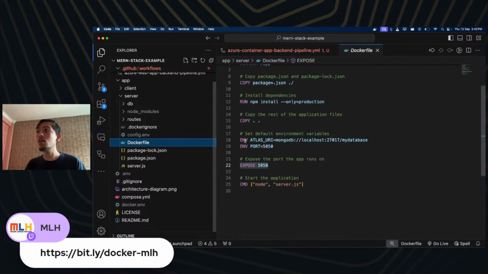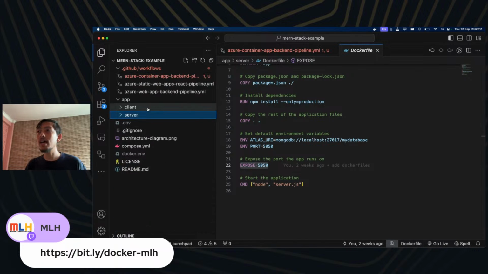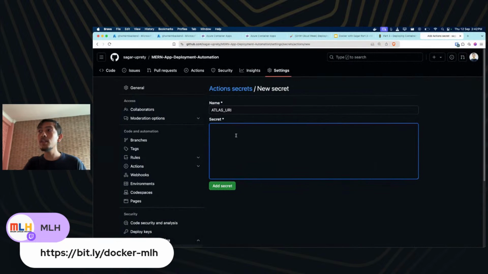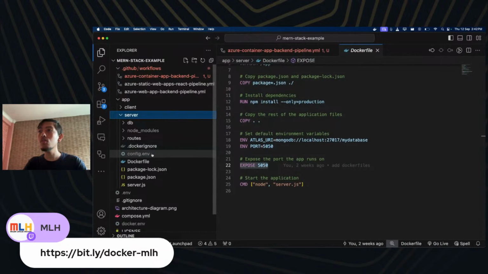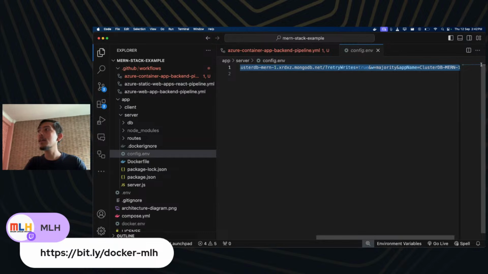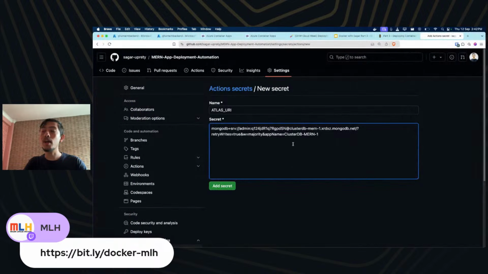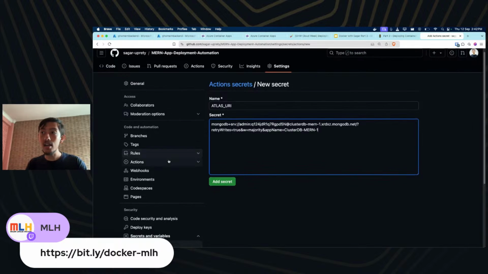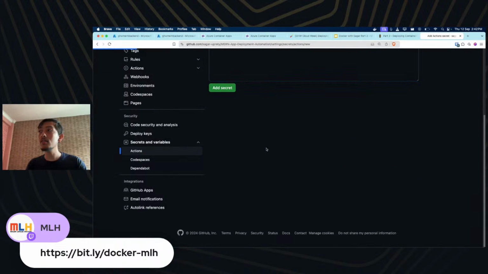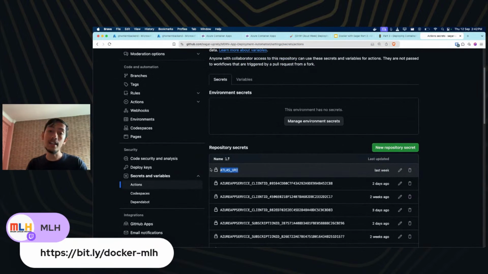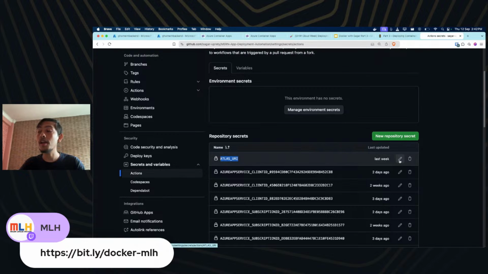All right, so what we are going to do now is, let me go back, and you need to put this over here. So not just this, you need to put the actual value. So let us go ahead and copy this one, and then you need to put the secret URI. You can get this from MongoDB Atlas, and you can add a secret, but I have already done that. So if I go to actions, I have already added that previously, so I don't need to re-add that, but I could have done that as well. It will update that if there is already one, and you can even go here and update the variable value. So that is already done.